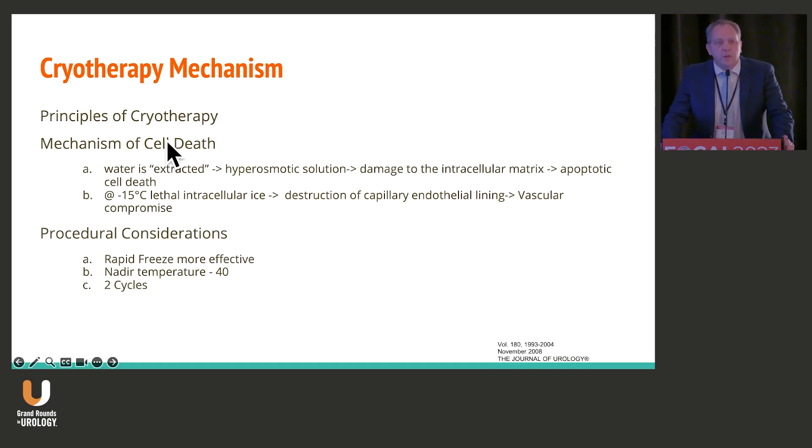When you're thinking about cryotherapy, one of the most important things in looking at outcomes is understanding the mechanism for cell death, because once you understand that, it helps you understand why you have either functional changes or why you have oncologic success. When you stick your needles in and cause the freezing, that freezing extracts the water molecules out of the cell itself. You end up with a hyperosmolar situation within the cell, and that leads down an apoptotic pathway. You get some crystals that form within the phospholipid bilayer, and that causes cell death.